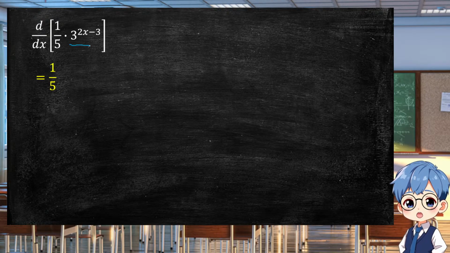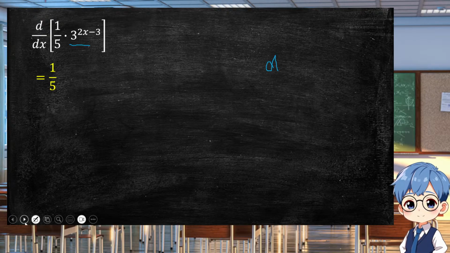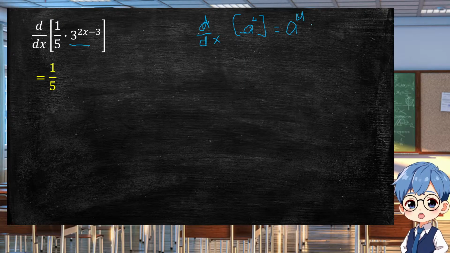And then the derivative of this. So take note, I'll just write the formula somewhere here. The derivative of a to the power of u, a means any number, any constant. It's almost similar to the e to the power of u. You just copy the given first, a to the power of u, but you will write ln of a. And then we have du over dx.